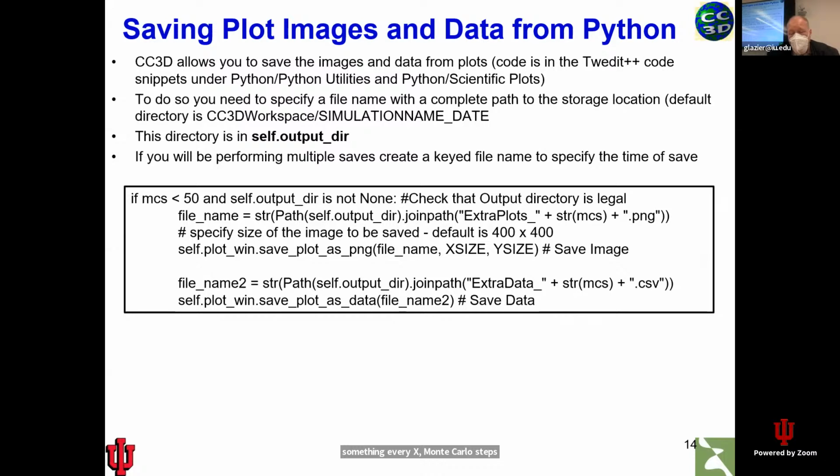You also have the option with the steppable to call the steppable every 10 Monte Carlo steps, every 100 Monte Carlo steps, or so on, if you wanted to have a dedicated steppable to do that output. But I tend to call the steppables every Monte Carlo step and then use that mod function.